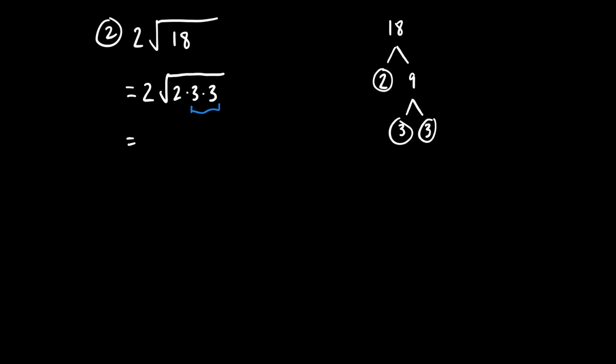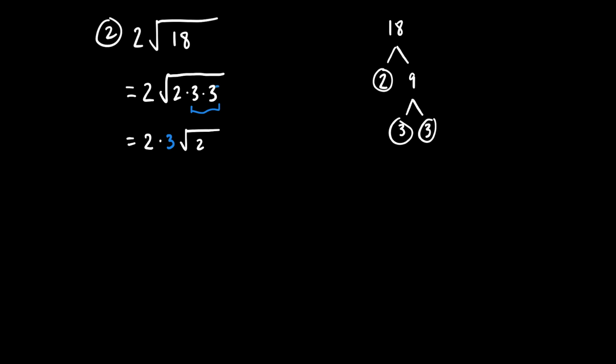Because that's what a square root is. It undoes squaring something. Squaring something is when you multiply it by itself. So if you take the square root of a number multiplied by itself, you would just end up with that number, if you think about it. All right, so this will be 2, and then we're going to multiply by the 3 that came out. And then we're left with the square root of 2.